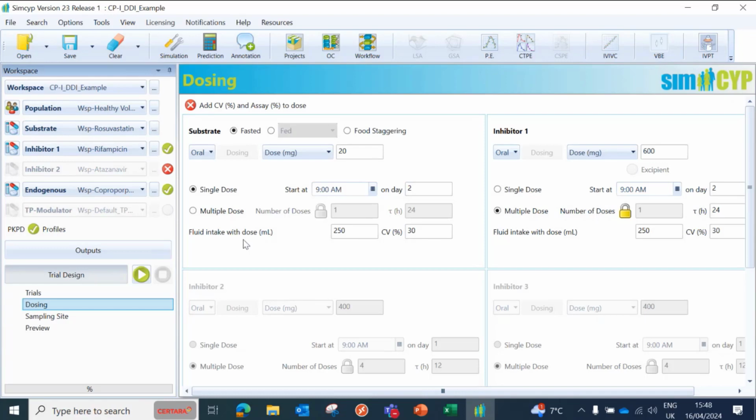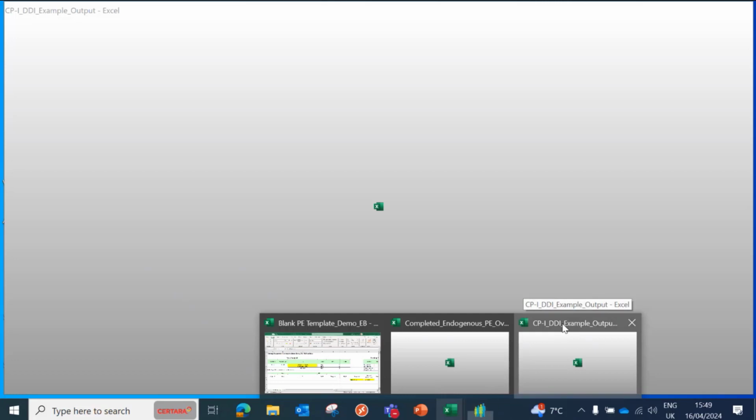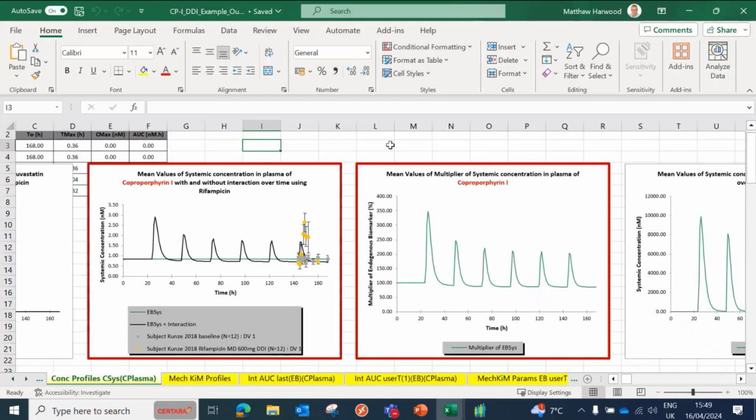Okay, I think I'm going to move into the outputs now. I'm not going to run a simulation just due to time constraints, although a lot of the time the CP1 performs reasonably or simulates reasonably quickly through. I don't really want to have that lag in this particular webinar. So I'm just going to show you here.